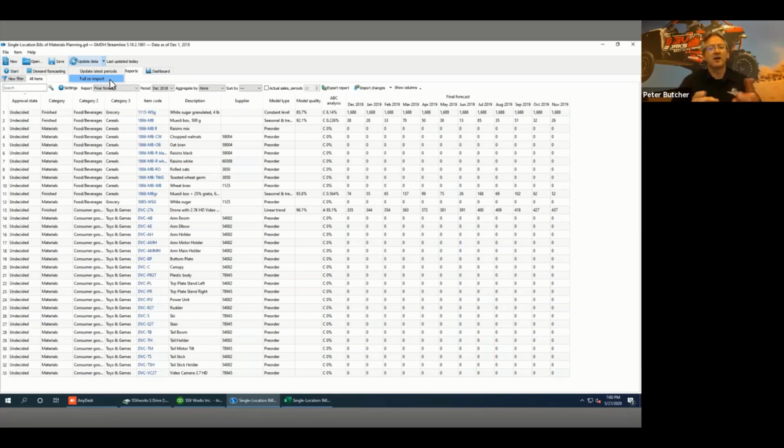And it's all driven by the minimums, the order multiples, the lead times, the cycle times. It all goes into those numbers, and you can edit it before you push it back to QuickBooks, and then it just goes and you send your POs out. It's actually very nice.